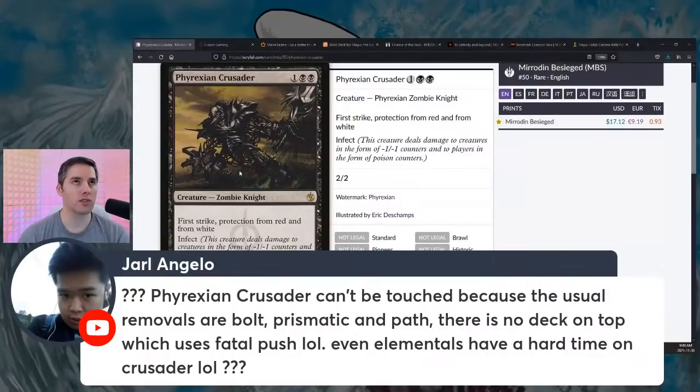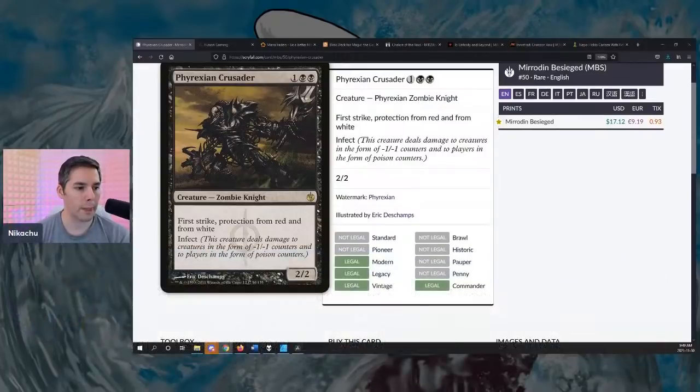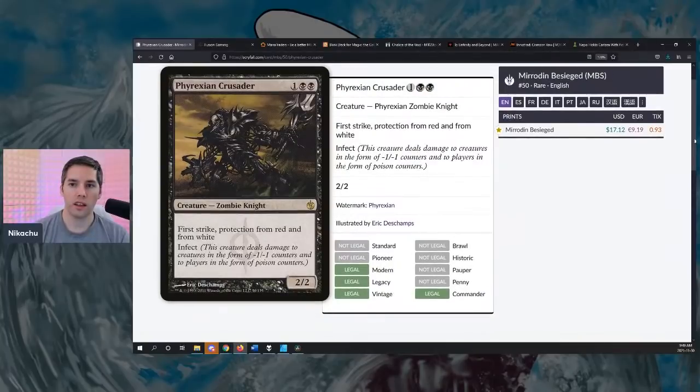And also, even if you want to play Fatal Push, you still need to crack something. And it's basically unblockable, since most of the creatures that block are red and white right now. Anyway, I think this is just a well-positioned creature. Doesn't have protection from Thoughtseize, though. Does not have protection from Thoughtseize.